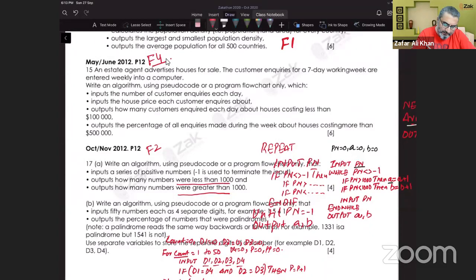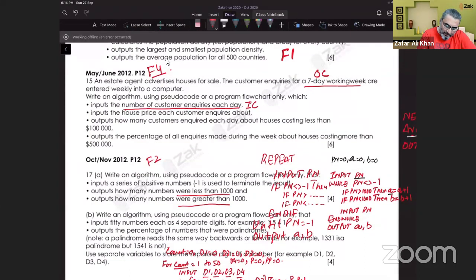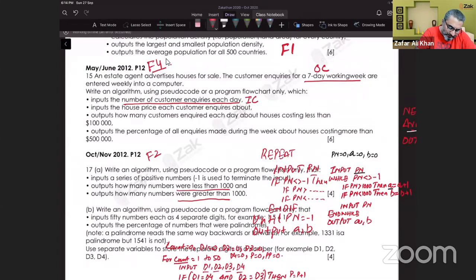The customer inquiries for a 7-day working week, this is the outer counter, are entered weekly into the computer. Write an algorithm using pseudocode or a program flow chart which inputs the number of customer inquiries each day. This is the inner count, which is unknown. Input the house price each customer inquires about, and output how many.